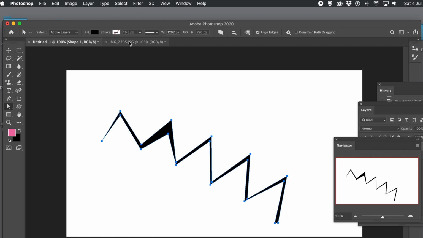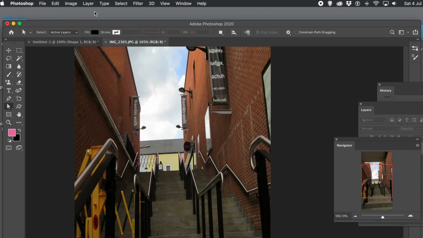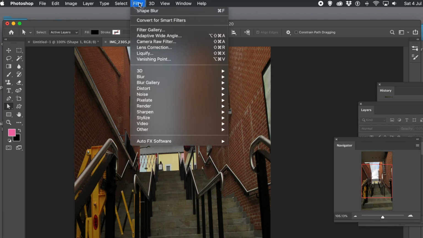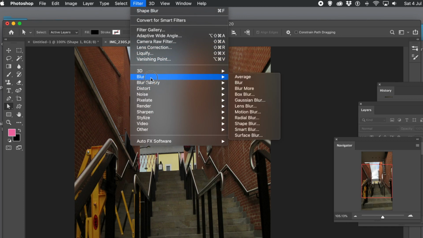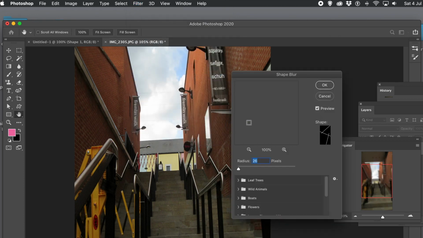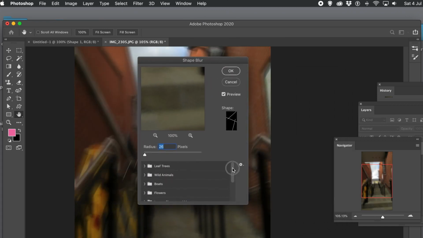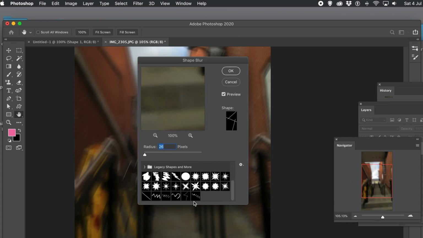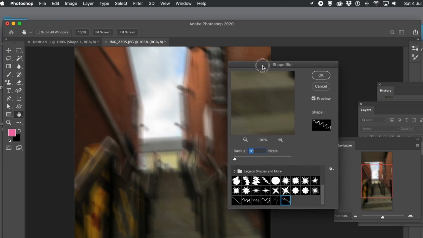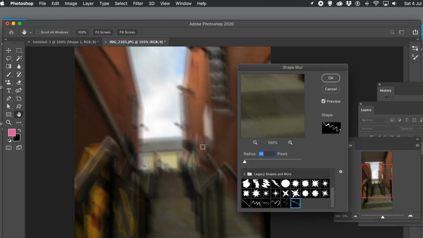And then what you can do, go back to the image, and then you can apply your shape. So go to filter menu, shape blur again in the blur category, down to shape blur, and then select that shape. Now, I would say that it's not the most responsive filter. Sometimes it doesn't seem like it's doing anything. Sometimes I click there, I think, has it selected? There it has. Finally, it selected it. And you can see the result there of that shape.